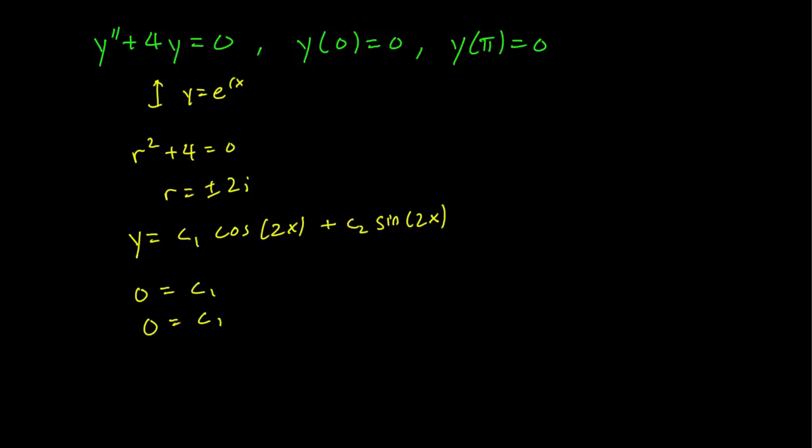So we seem to get the solution y = c₂sin(2x) which means we failed to get rid of all the constants. But this is fine because checking the equation by plugging it in, we find that y'' is going to be -4c₂sin(2x). So plugging that in, we find that this is indeed a solution for any c₂.